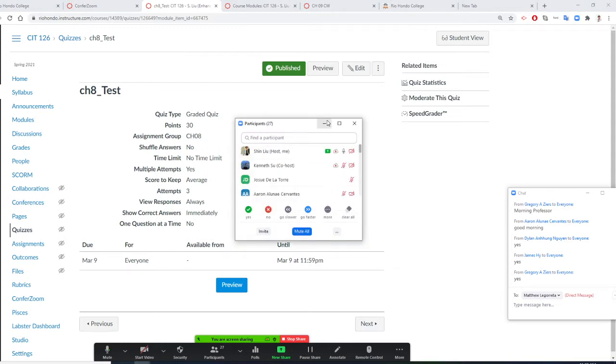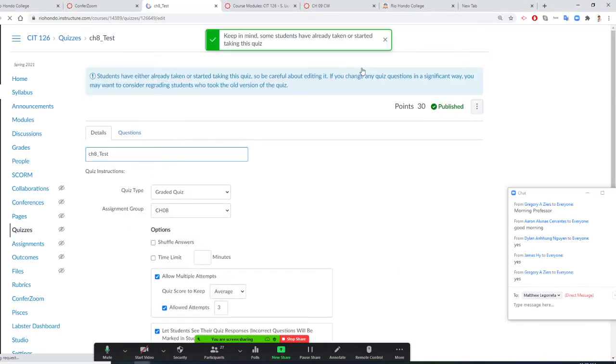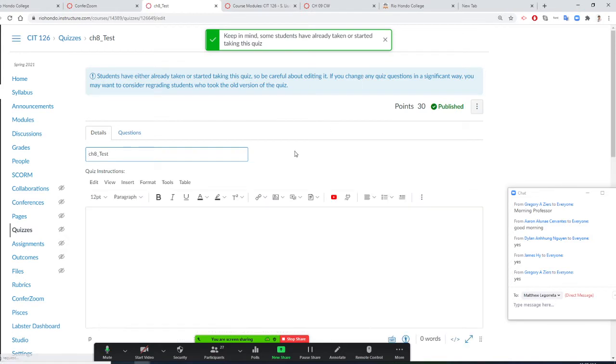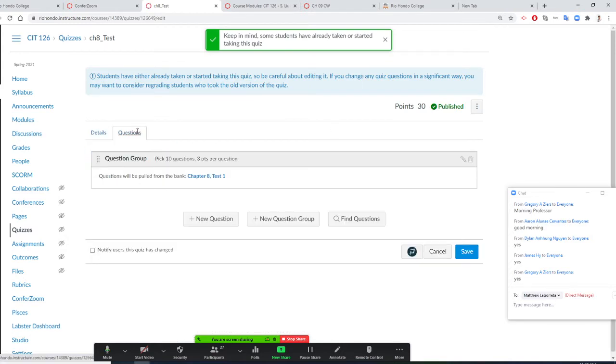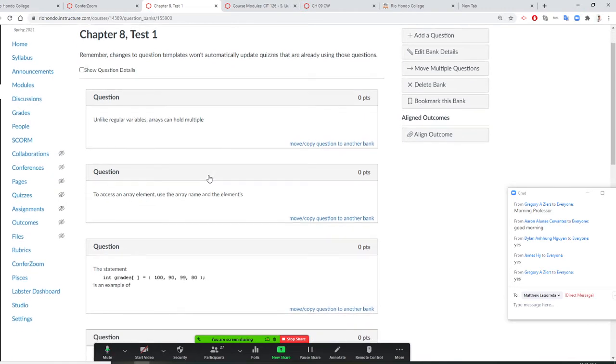Okay. So remember, this test doesn't have a time limit. You can do it 3 times. You can only do this test 3 times. And let me review right now. When I reviewed your test, remember it's the same type of test, but different questions, in a different order. Same question, different order. Is that okay?